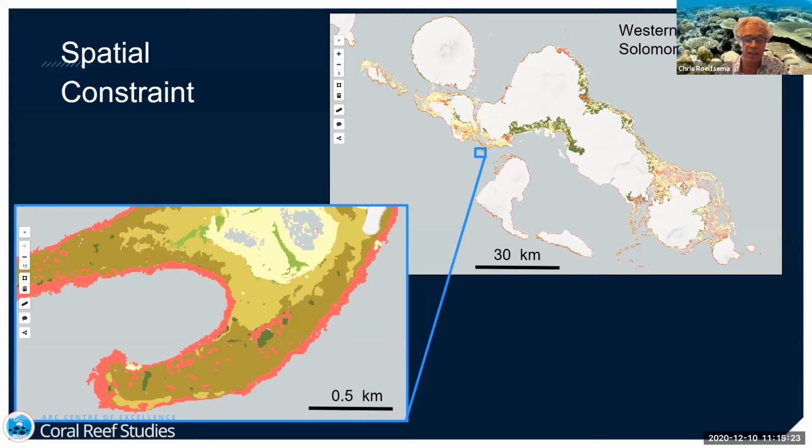But it's also very clear that if you would zoom in into a really tiny little area of it, you will see things that you're not completely happy with. And that has mostly to do with the choice of, okay, what kind of approach do we apply? But in general, because of this approach, we are making comparable maps for coral reefs.